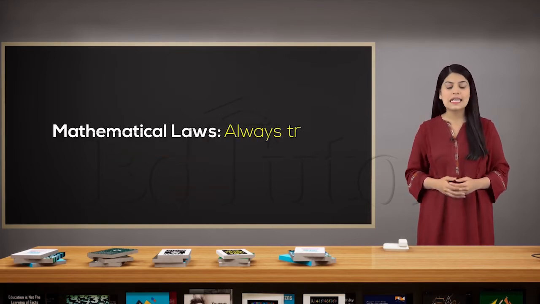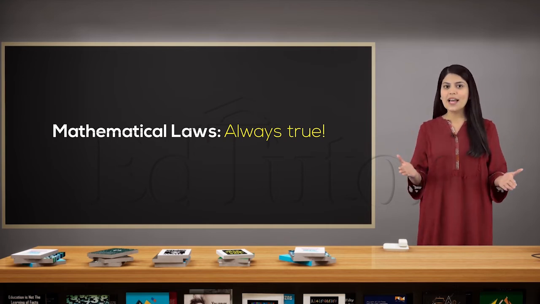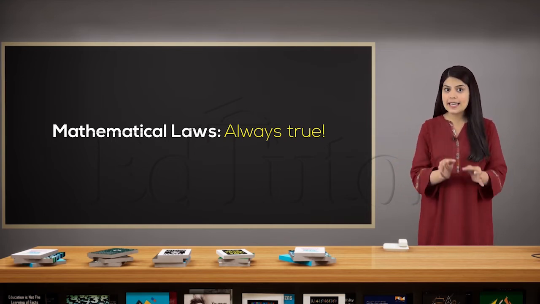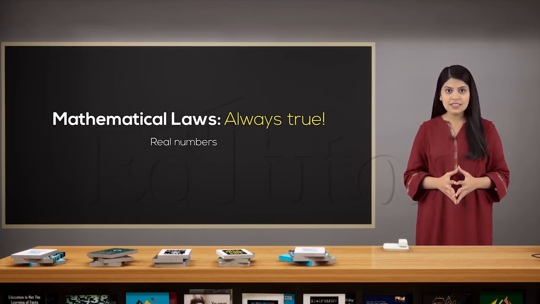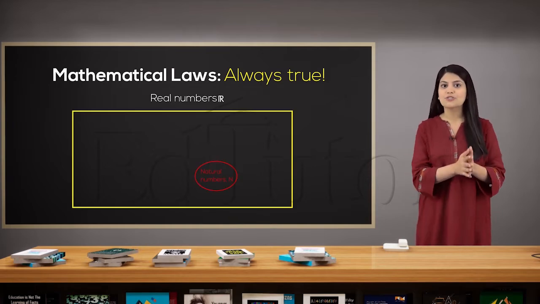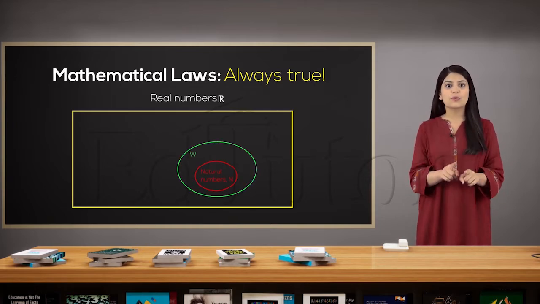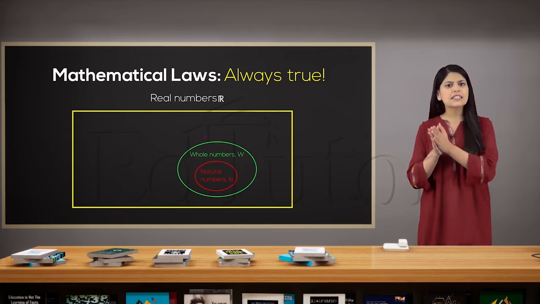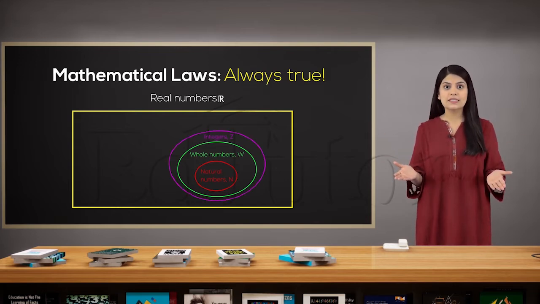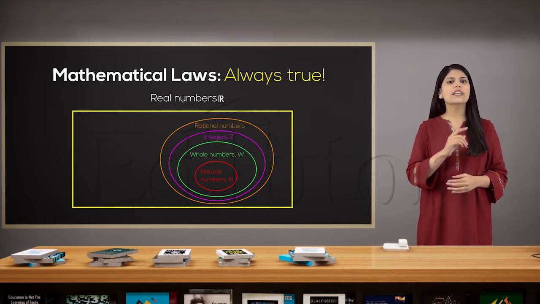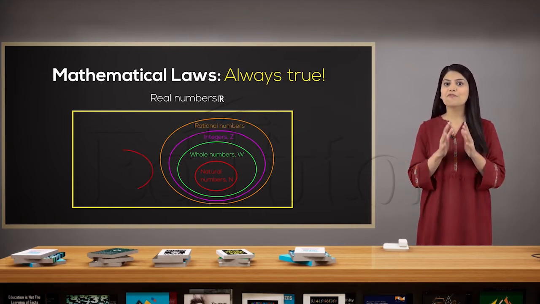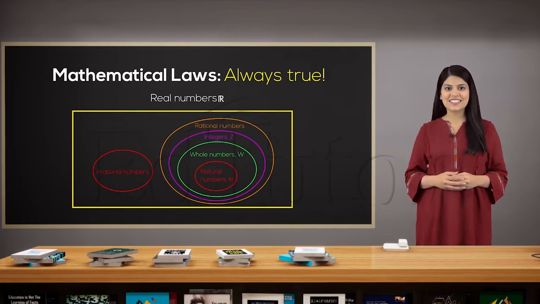That's really helpful. So helpful that we apply the same principle to maths. No matter how large a set is, all its elements are subject to the same laws. This includes the set of real numbers, which contains infinite elements, a set that is first made up of natural numbers, which, with a zero, makes up whole numbers. Then integers, which are all the whole numbers and their negative counterparts. Rational numbers, which contains all the integers and fractions. And finally, the irrational numbers.